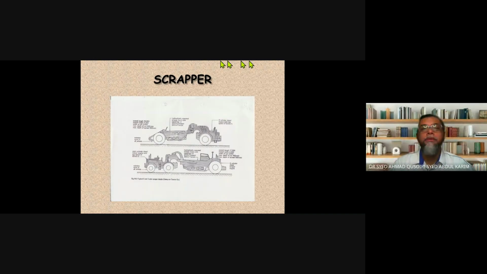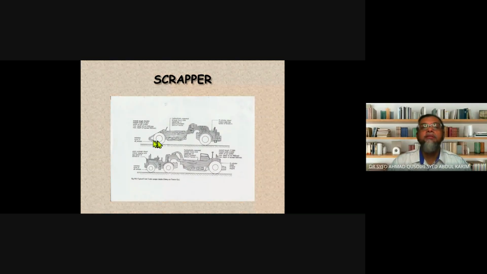Okay, so the scraper. Now, a scraper is a machine that we seldom see because it's being used for excavation to reduce level, like a bulldozer, but it has the capability of hauling the materials and putting them somewhere else. So we do not really need dump trucks. It's being used for surface excavation that needs precision, usually for road and airport runway construction.